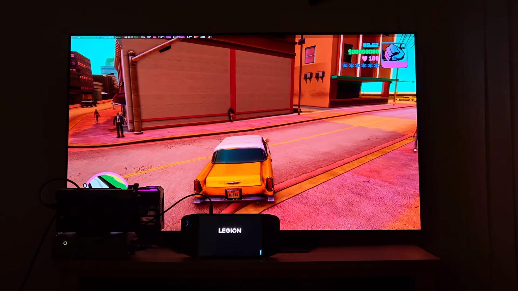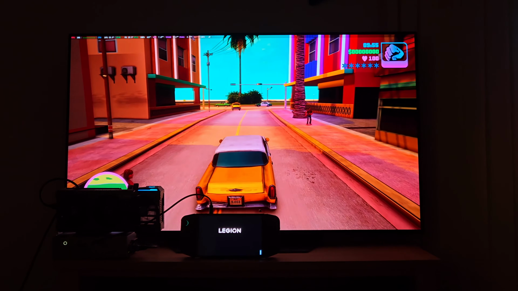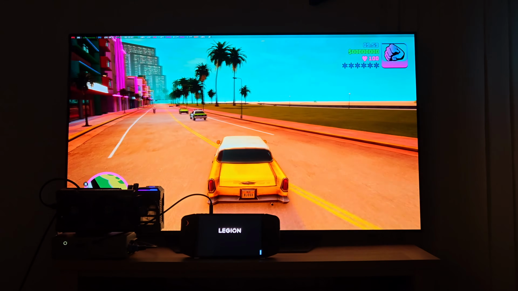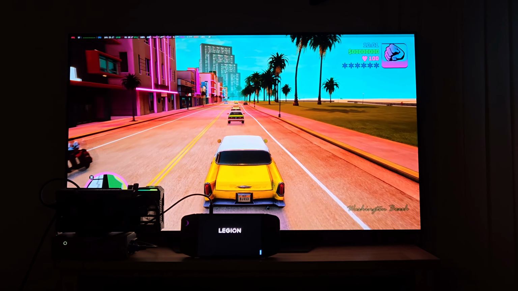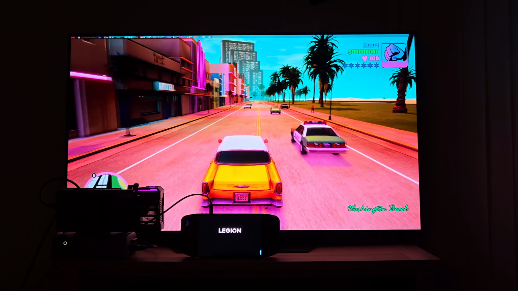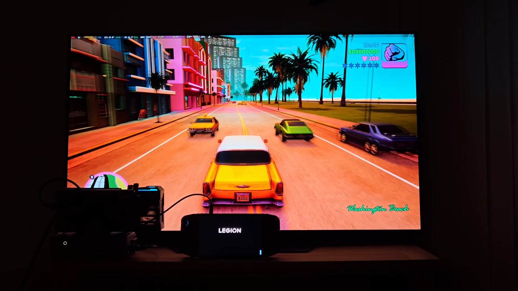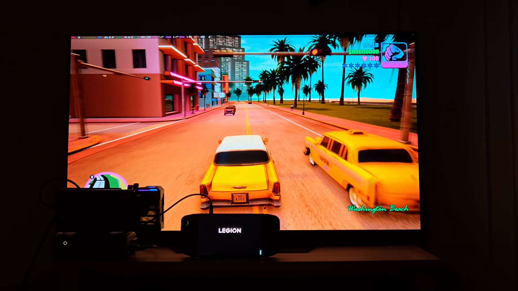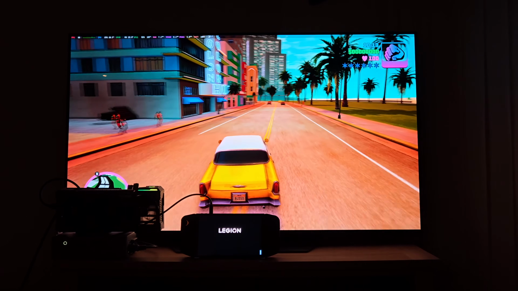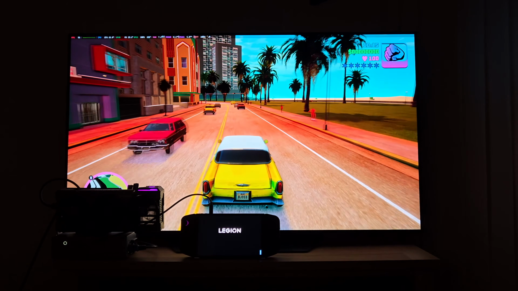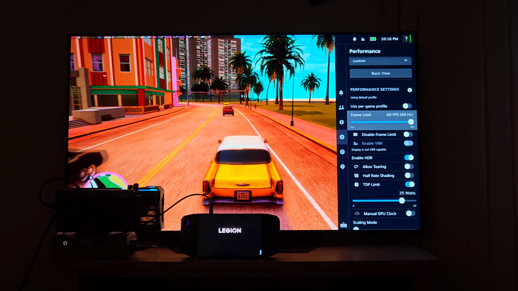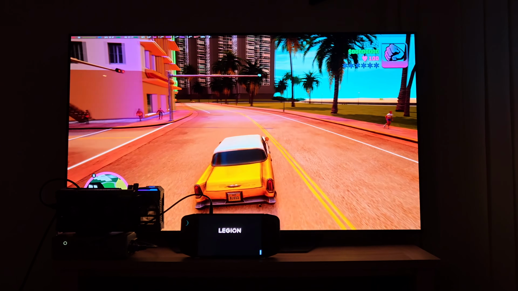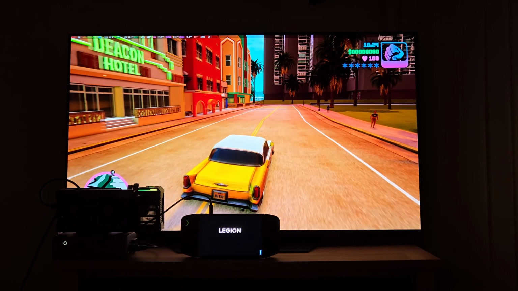You've also got VRAM 0, which is the internal RAM and VRAM, and then you've got 4.7 gig, 5 gig currently on the eGPU VRAM, because I've got a 7800 XT with 16 gigabytes of dedicated VRAM. But yeah, all in all, it's a good setup. If I was playing properly with this current setup, I would add the frame limit of 60 Hz, and you can see now it's a much smoother experience with the FPS, and yeah, it feels really good.